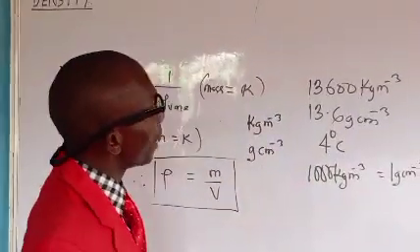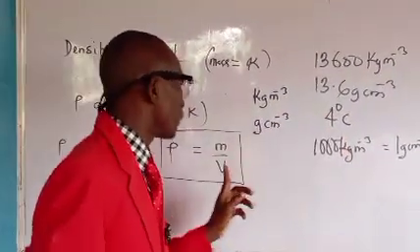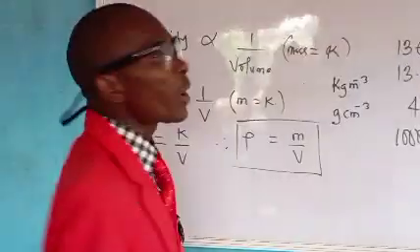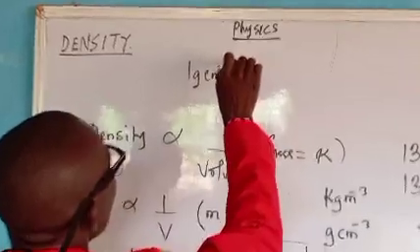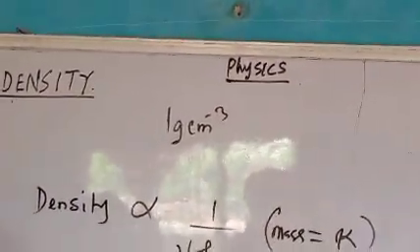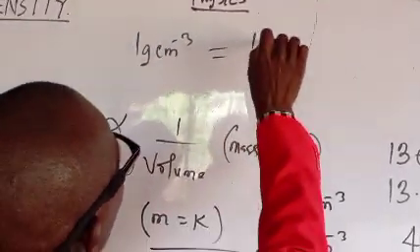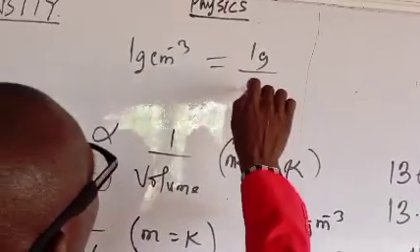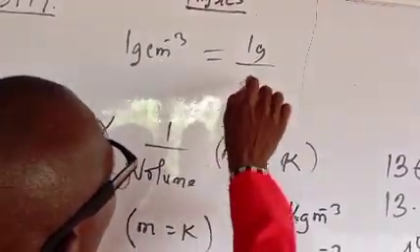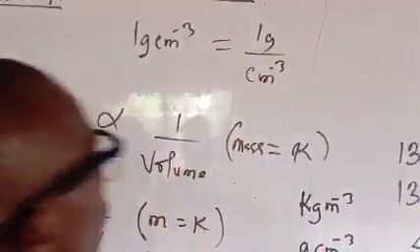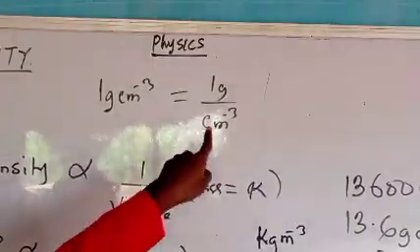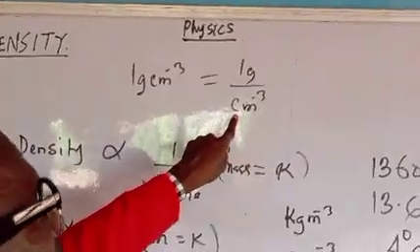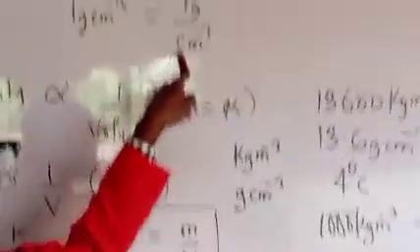Now, I want you to understand one thing about this unit of density. When we say we have 1 gram per cm cube, when you have something like this, what are we saying? We are saying that 1 gram over what? This is cm cube versus cm cube. Look at what we are saying. Are you getting it? Now, this is 1 gram over this. What do we mean by 1 gram?